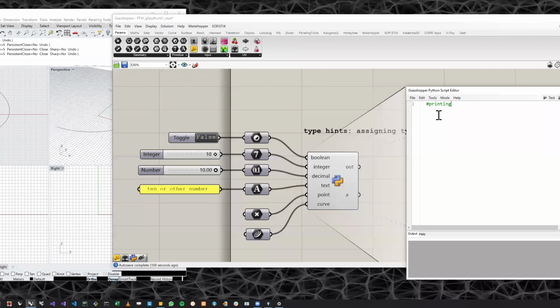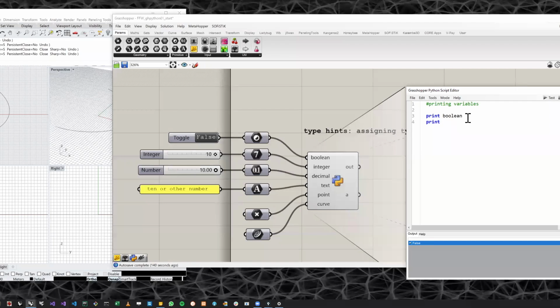So let's say, since I've named my Boolean very explicitly, I can actually just print Boolean here, and it would tell me the value of it. Now, the variable name is Boolean, the variable value is false in this case. If I turn the toggle to true, it's going to turn to true, and so on and so forth, right?